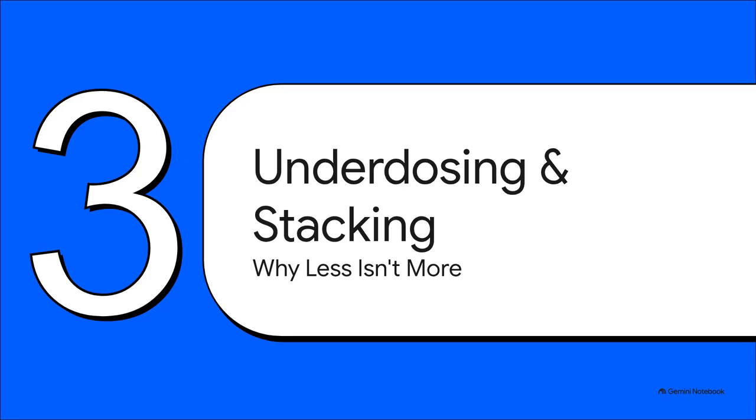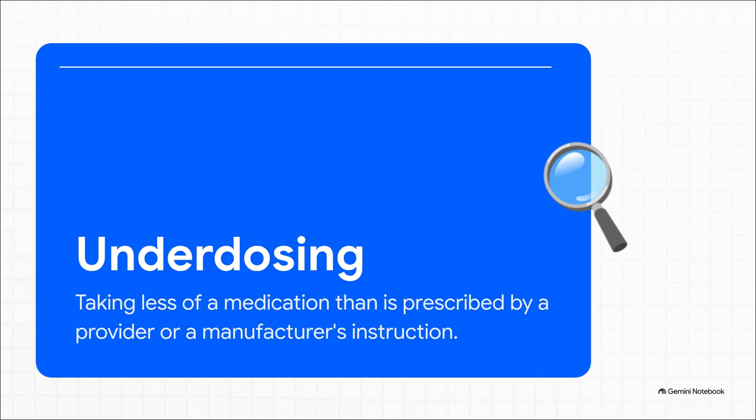Underdosing and code stacking. Why less isn't more. This brings us to a complication that frequently trips coders up and causes major claim denials, which is underdosing. Now, underdosing simply means the patient isn't taking enough of their medication, even if they decided to discontinue it completely on their own initiative. And here's a really important note straight from the CMS guidelines.